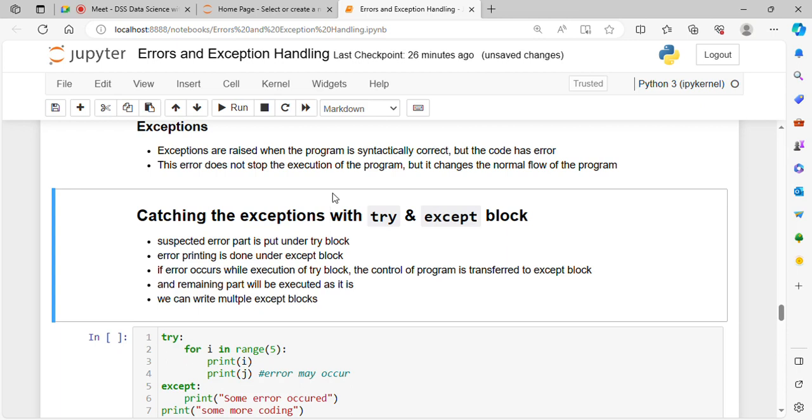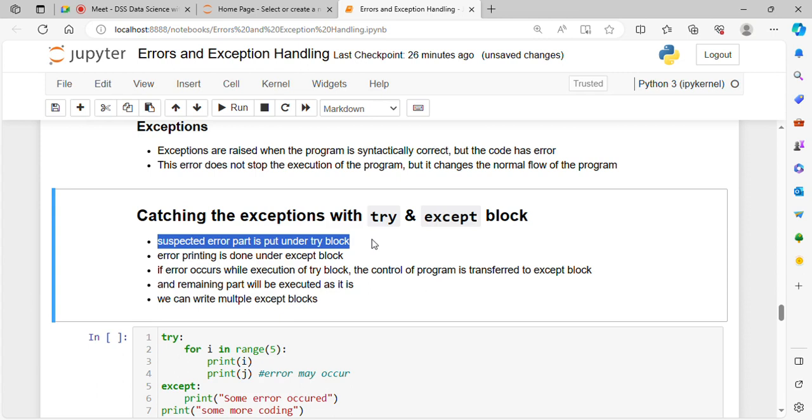Okay, so basically the suspected part should be put under try block. Okay, this is an important instruction. Suspected error part means जिथं तुम्हाला वाटतंय की इथे एरर येऊ शकतो त्या कोड मध्ये, तेवढा जो ब्लॉक आहे तो ब्लॉक तुम्ही ट्राय च्या अंडर पुट करायचा.